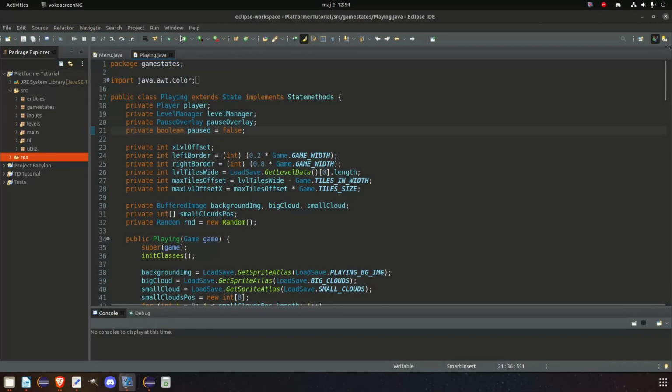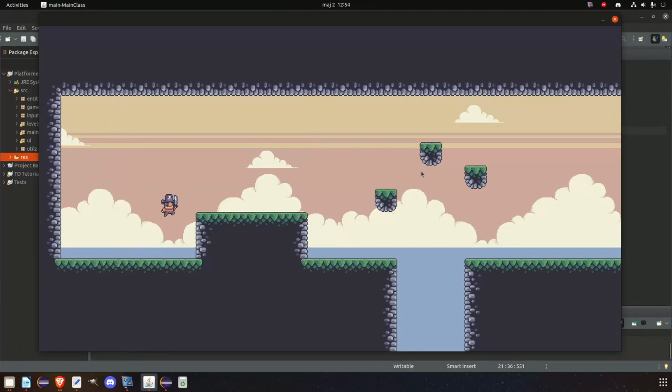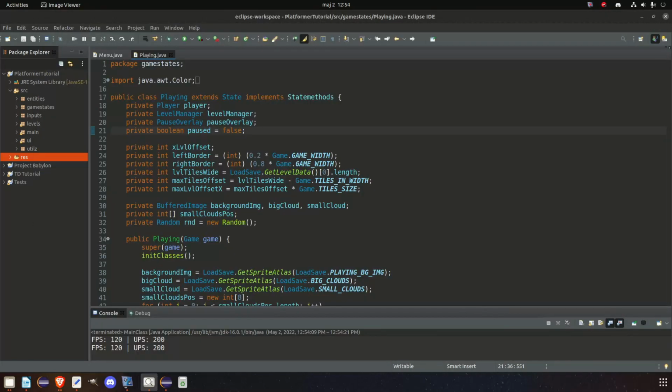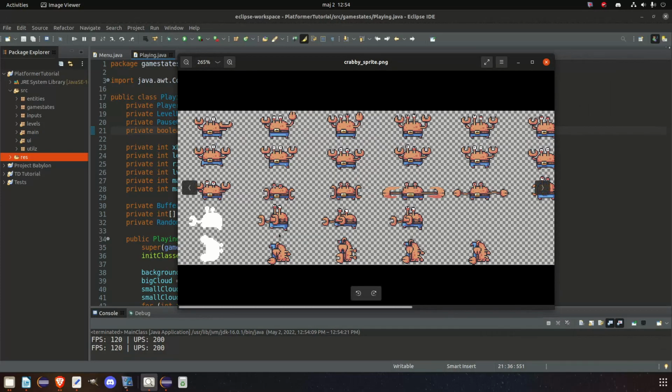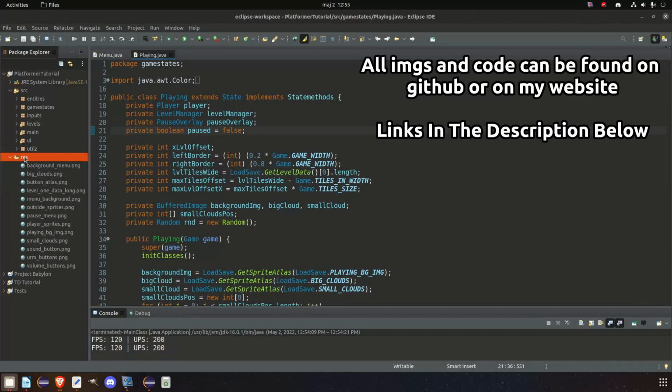Alright, let's begin. Let's start the game and see how it looks currently. So we had our background and our background in game as well. And it should still work. It does. Alright, so the first thing we're going to do is to grab this sprite, which is the enemy we're going to work on today. It has 5 different states: idle, running, attacking, getting hit, and also dying. So we're just going to grab it and drag it into our res folder and then go OK.